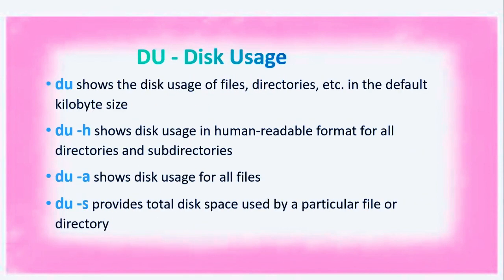Next is disk usage, du. So this is another command. It will show all the files, how much is utilized in a particular directory and its subdirectories. The du command lists the entire files in directories and subdirectories. It also lists how much capacity each file occupies, how many GB or MB each file has. So to list the top 10 files or top 20 files, we will use the du command.